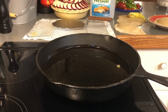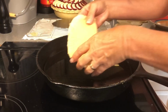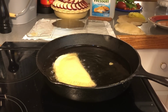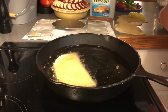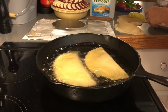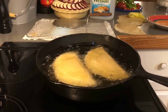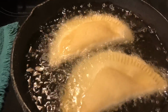Okay, my oil's hot enough. I'm going to go ahead and drop down 2 of them. We're going to do the 2 that we did first. And be real careful because that oil is hot. Very hot. But drop them down in there real easy. Okay. And we're going to use this big spatula of Travis's to flip them, if I have to flip them and get them out. All over here where y'all can see them.